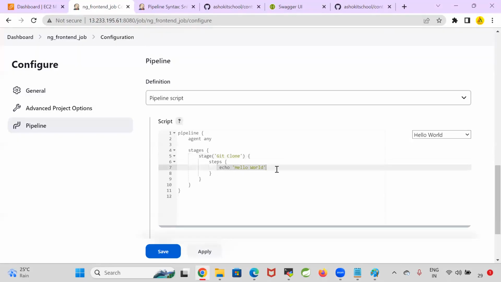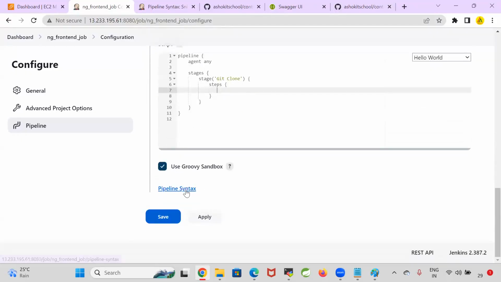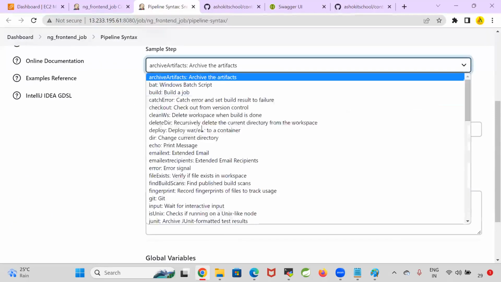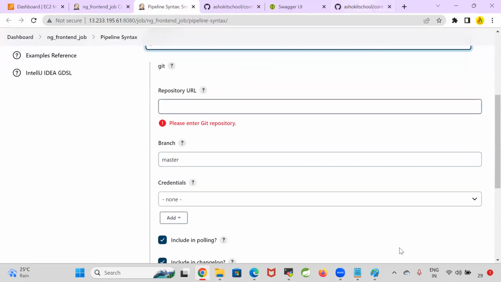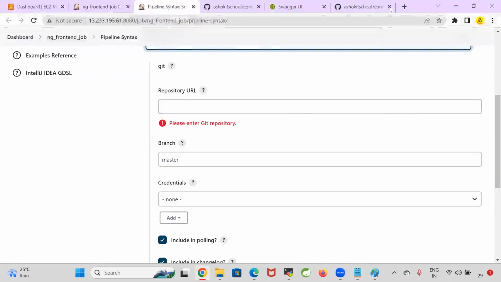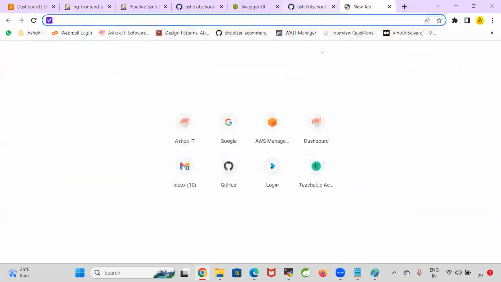First stage, git clone. Go to pipeline syntax to generate that. Take that as a git repository URL. So we are having our front-end repository URL. That is a git repository.